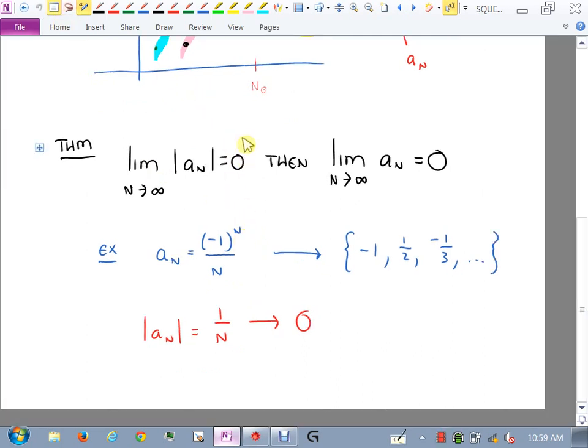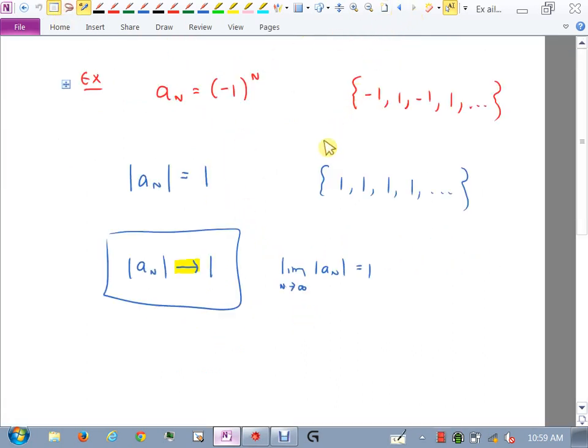And then after that, I showed you an example where you had to be careful because we had a sequence that alternated from -1 to 1, -1 to 1, and then we took the absolute value, which just gave you 1, 1, 1, 1, 1. We said, well, that converges to 1. So does that theorem tell us that this must converge to 1? And we said no, because the theorem said the absolute value of the sequence had to converge to 0 for the theorem to work. So just something to be careful with. That's where we left off. And I'm going to kind of pick up there today.